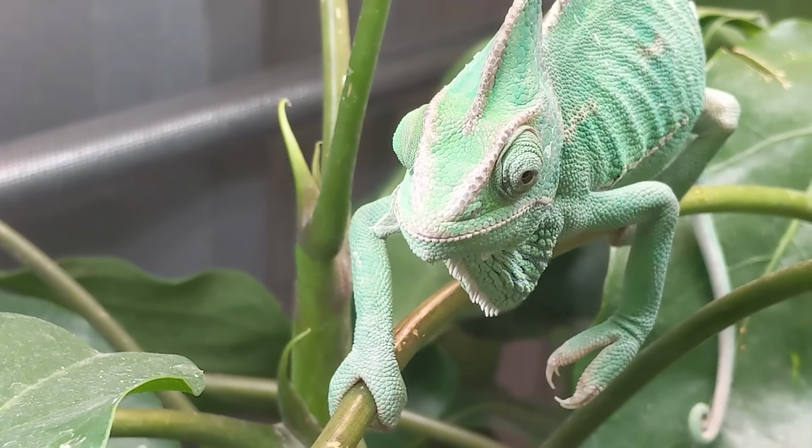Most species have long prehensile tails that curl the opposite direction to that of the curly-tailed lizards. And they can hold onto a branch, extend their bodies, and reach for other faraway branches. They aren't jumpers. In fact, they do nothing fast, and they don't tend to take leaps. The only thing they do quickly is grab their prey. Something they can do from great distances thanks to their incredible projectile tongues that we discussed in this video.